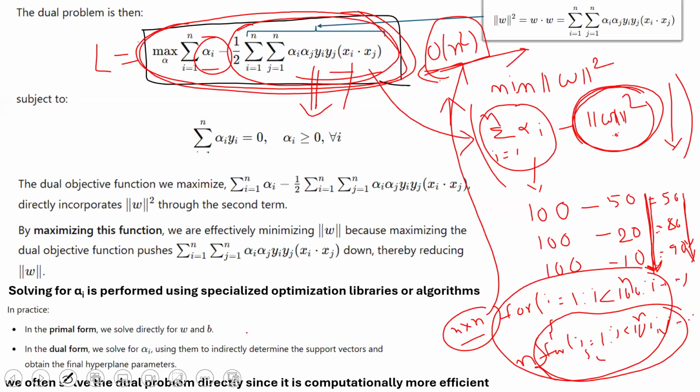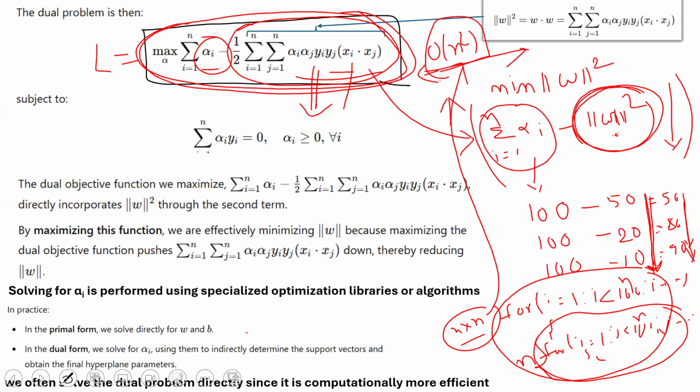So that is what dual formulation and primal formulation for SVM is, and we have derived so many things and understood so many factors of SVM. The main important things are that alpha i is 0 for non-support vectors, and alpha i is greater than 0 for support vectors. So W is a linear combination of all the input points, but since alpha is equal to 0 for non-support vectors, W is determined only using the support vectors. That means the hyperplane is determined only by the support vectors, not every point in the data set.